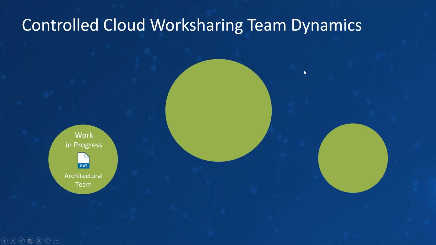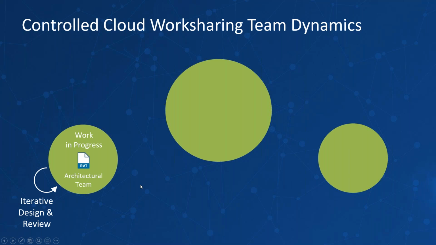So what do we do when we want to communicate between different disciplines? Well, because this is based on BIM 360 Docs, and I'm going to come back to the basics, which is sort of Windows Explorer in the cloud, we can set access rights to BIM 360 Docs. And that means that I can actually have an official handover process. And remember, I mentioned this as being part of that BIM 360 Design concept, which is the design module in the cloud. So what you'll see is that we're going to have this bubble, which is, for instance, the architectural team doing their iterative design, so save to central, reload latest, etc.